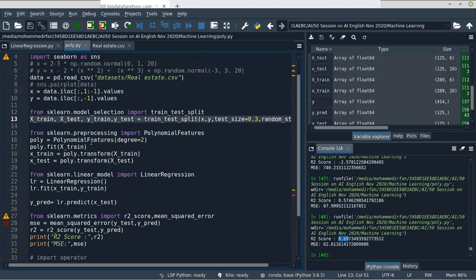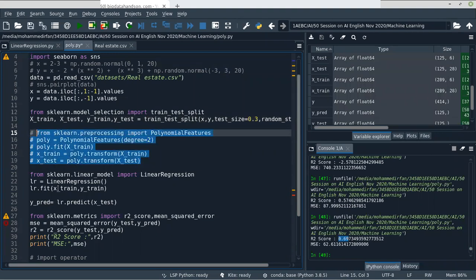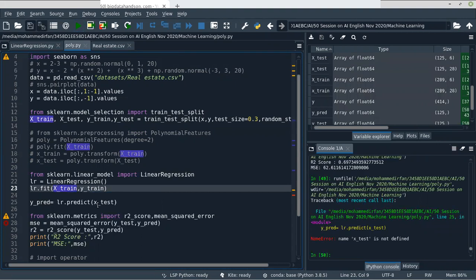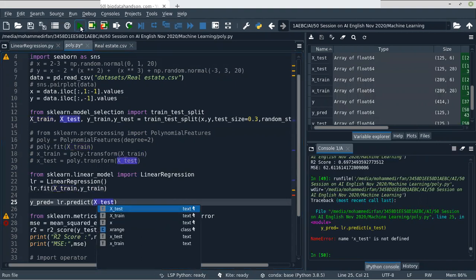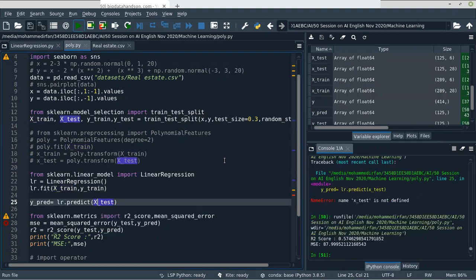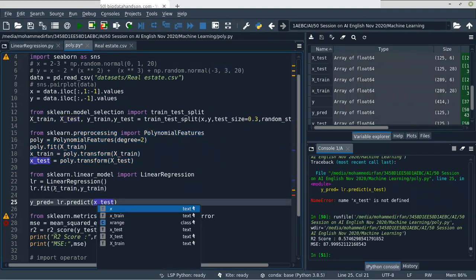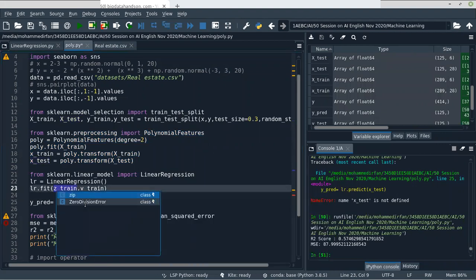Let's try without this one. Okay, without polynomial features, it's giving me 0.57. If I fit the polynomial features, then it's slightly improving the performance, from 57 to 69.